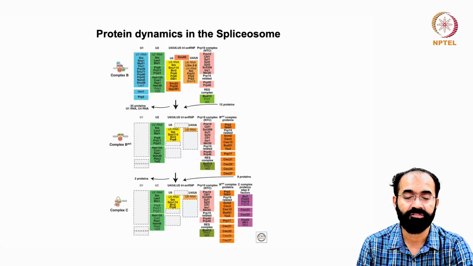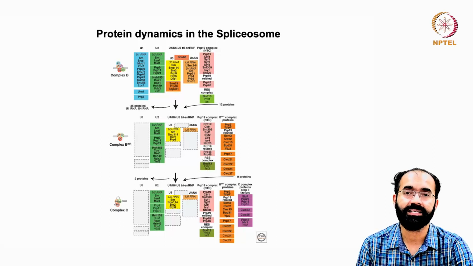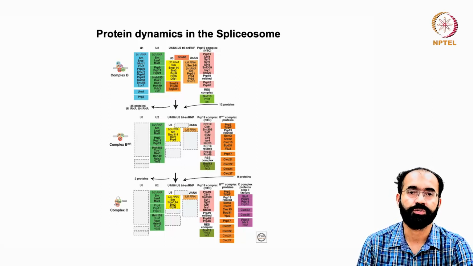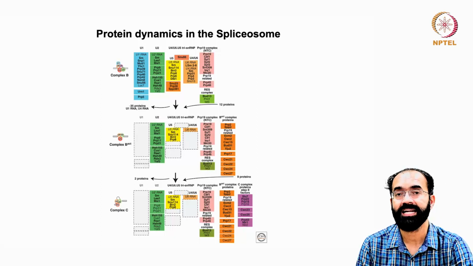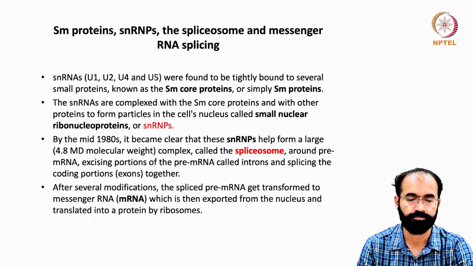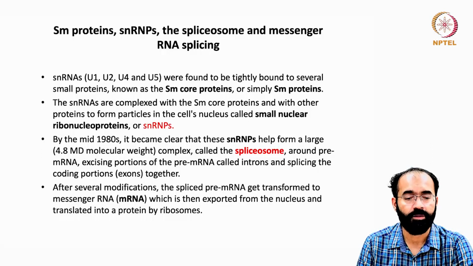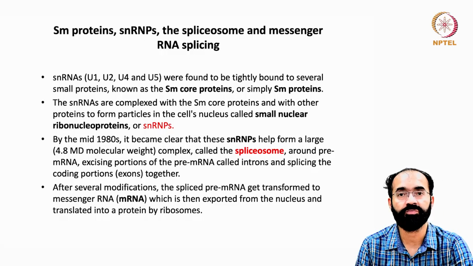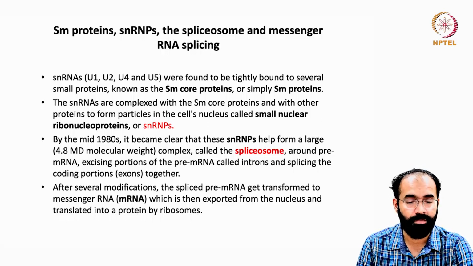But remember, the defect may not be a permanent feature because splicing is a temporary event. So if one time it has caused damage and made a defective protein, then if it is fixed in the next round, the organism may not suffer that much. We also saw some splicing defect related genes in humans in earlier classes. So now let us see the involvement of SM proteins and snRNP and also their contribution in the assemblage of the spliceosome in the pre-mRNA.